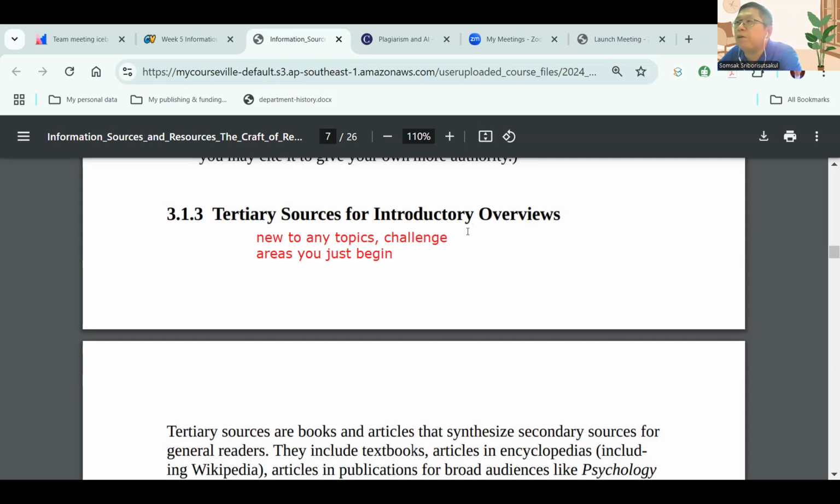Tertiary sources for introductory overviews. Yes, it could be a good one. Yeah, good sources for you to try.